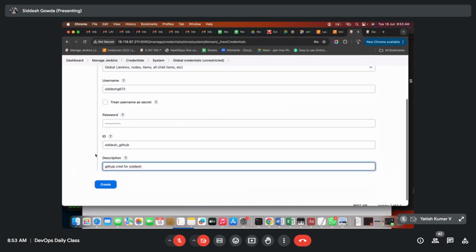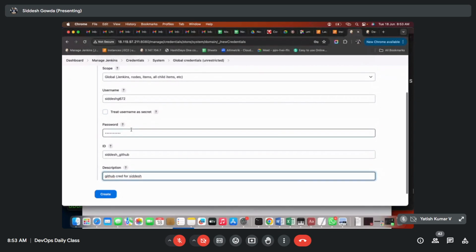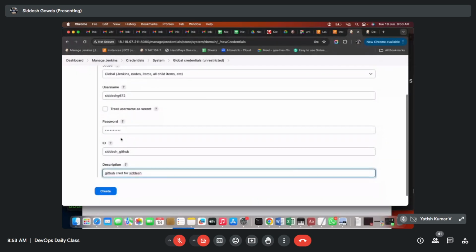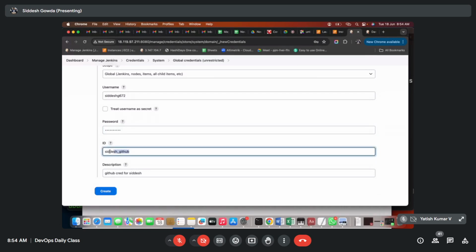In this case we are securing our credentials. No one can see our credentials, and no one can use them directly. When they want to perform the operation, we deal with this credentials ID.